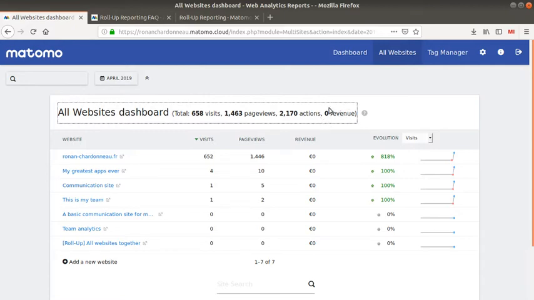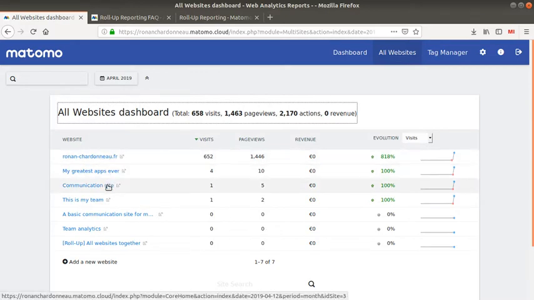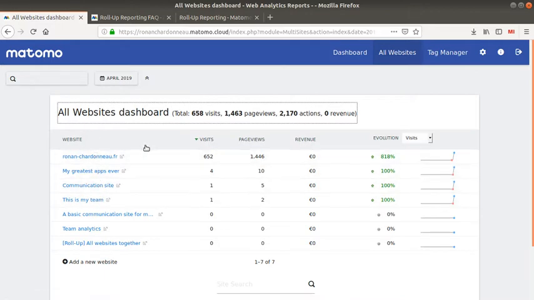However, if you would like to access a report listing, for example, all the page URLs of all those websites, there's no possibility to do that. You need to visit each website individually, or you need to deploy the same tracking code over all the websites, and that's probably not what you would like to do.